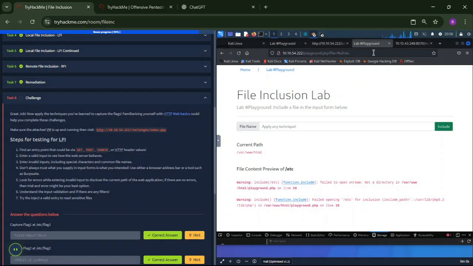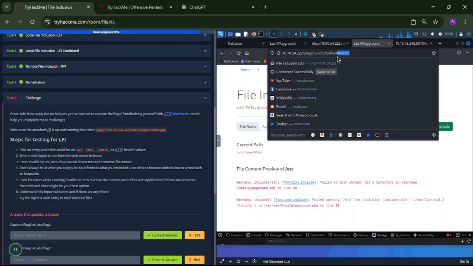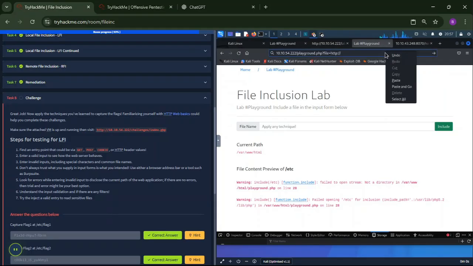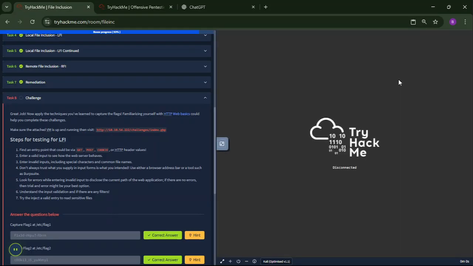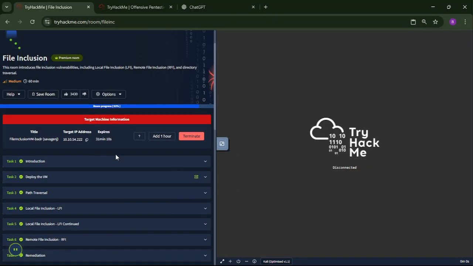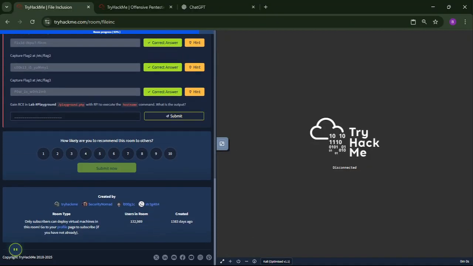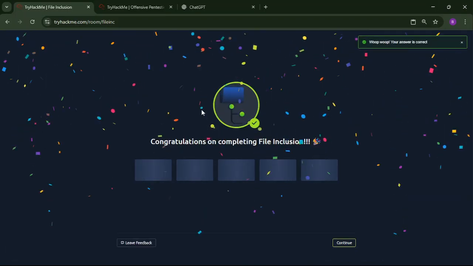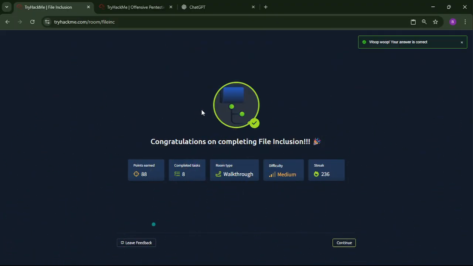To see the file, we would specify the protocol, HTTP, then our IP, and then, oh, not bad. We were very close at that time, but eventually that did work, and the flag was retrieved. Let's submit, and we would complete our file inclusion. I hope you enjoyed that. Keep learning, keep exploring, and always stay anonymous.